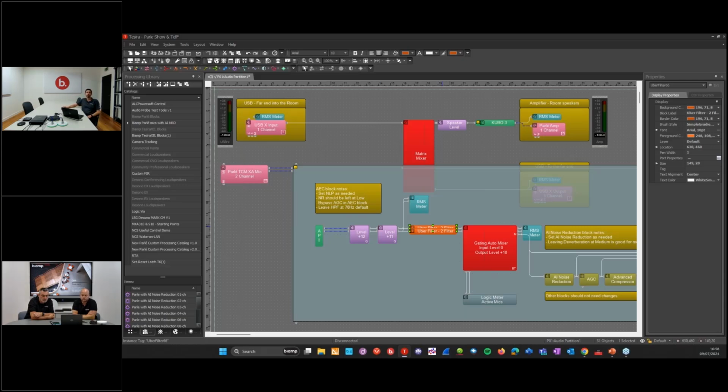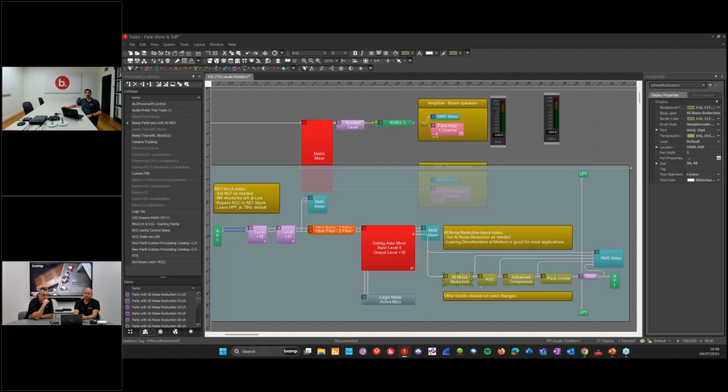We have a gating auto mixer, which has also been optimized slightly to select people quicker. We don't have to be as harsh on mitigating the number of mics, that sort of thing. But the main thing you'll notice is the advanced compressor is missing in front of the auto mixer. The reason being is it was there to keep the noise floor down when people weren't speaking, so that we ended up with a noise-free signal. But the AI noise reduction is so powerful that we don't need to do that anymore. So we just pass the microphone through the auto mixer pretty much unimpeded beforehand.